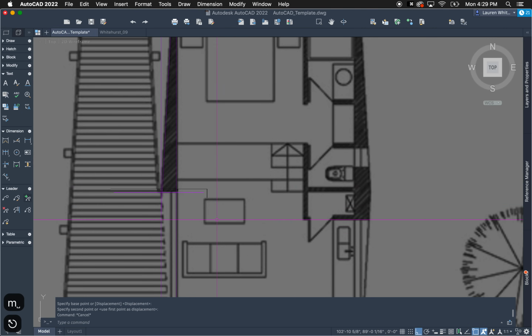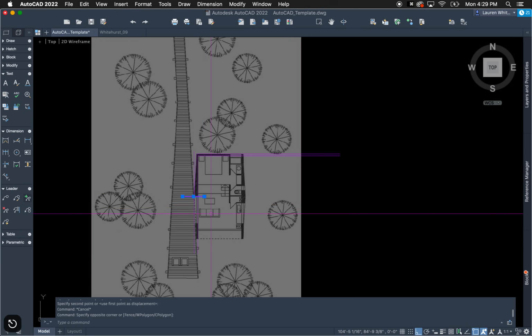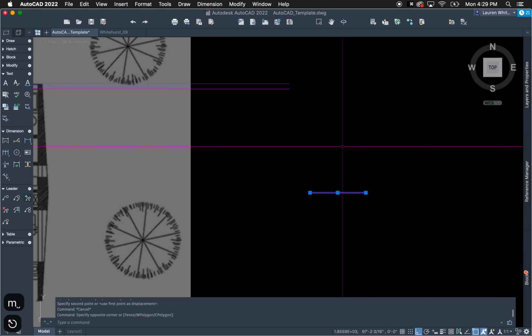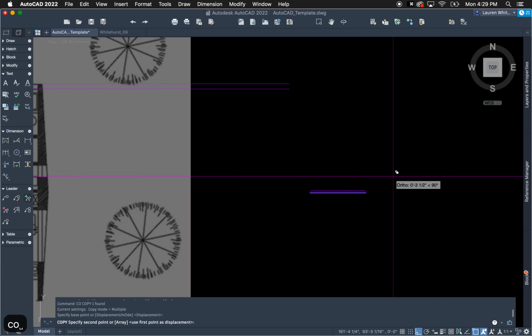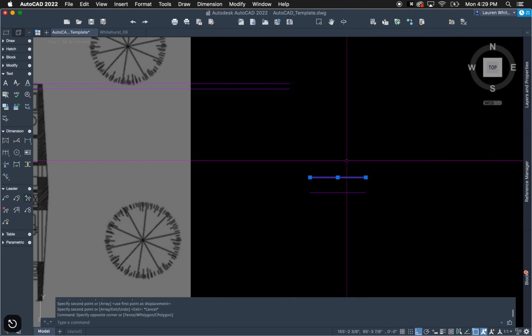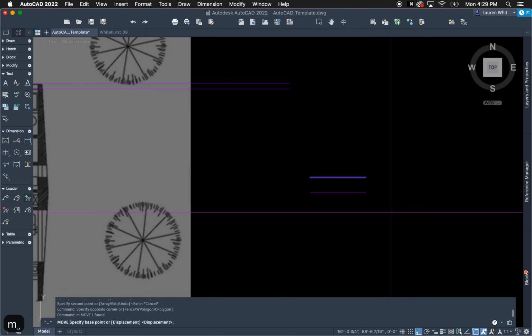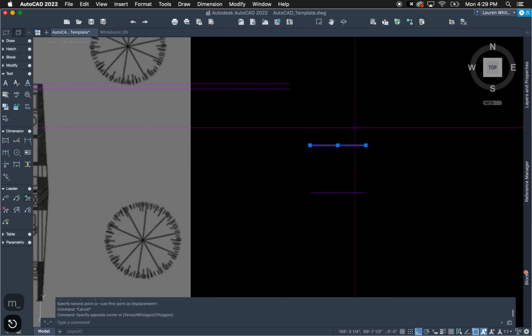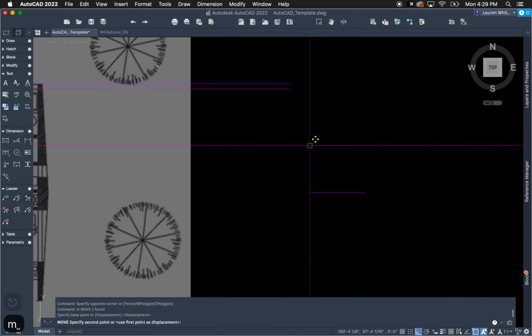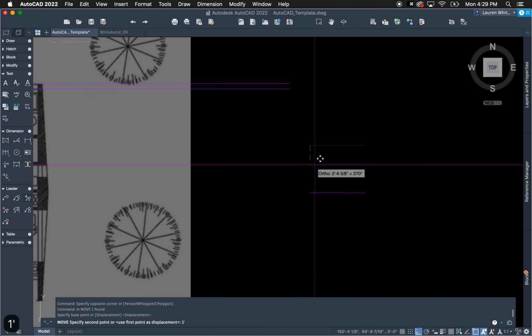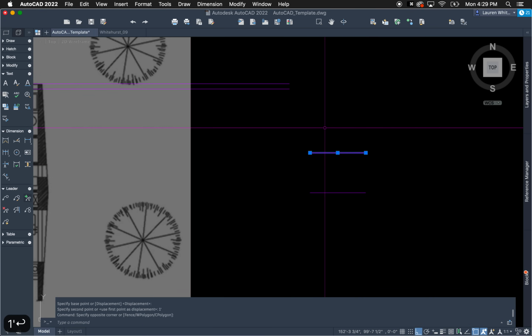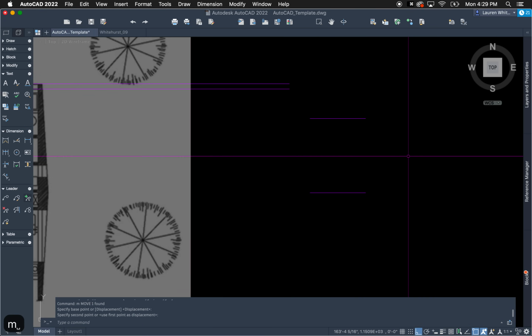Move is a good tool. It's M space, so I can move a line. I can copy a line, CO, click, move in a direction. I can move a line by selecting it, hitting M, and then clicking. I can move it a certain dimension. So if I click and then I want to type in 1 foot, I can move something a specific dimension. I can move it around.